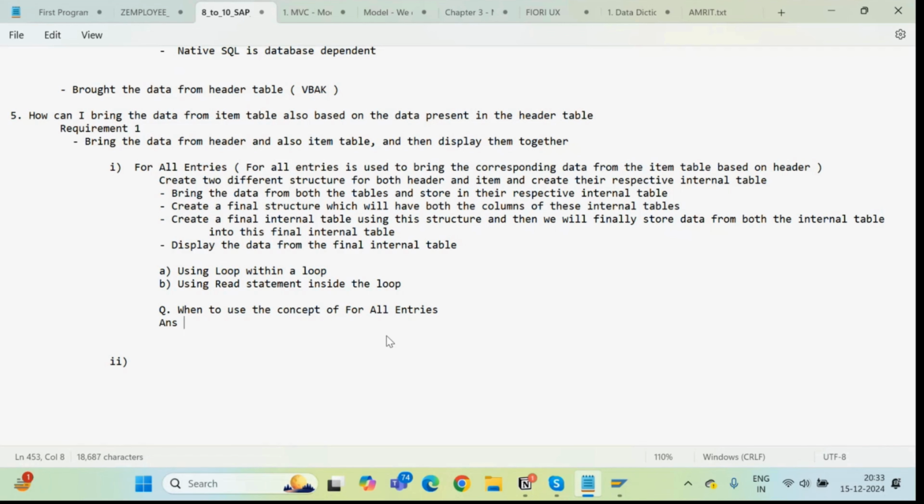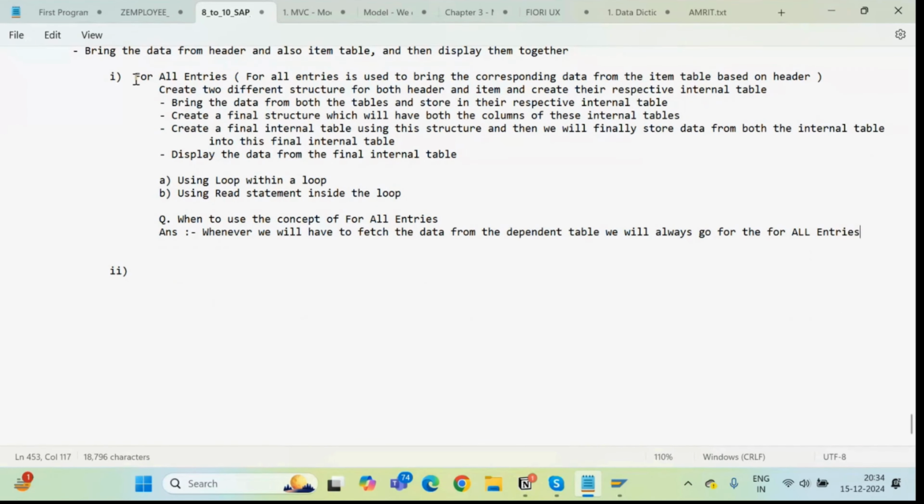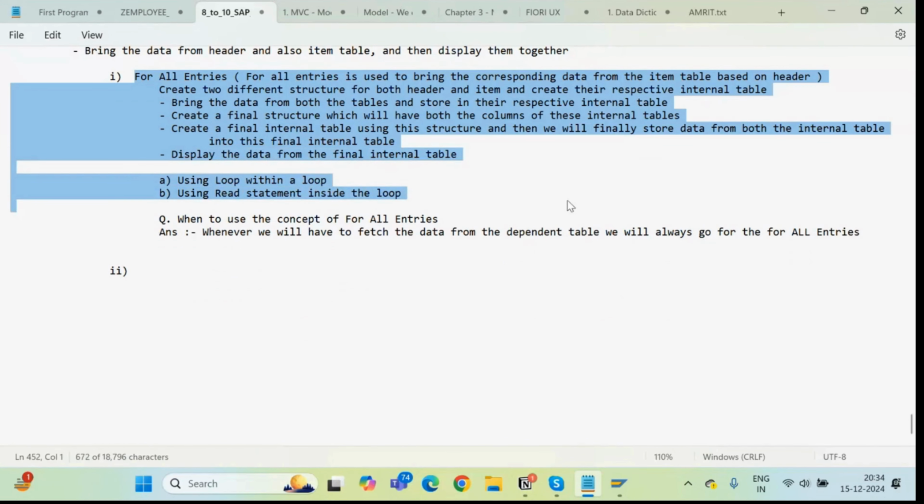The simple answer will be: whenever we have to fetch the data from the dependent table, we will always go for the for all entries. Is this thing clear now? One approach is to use for all entries to bring the data from your item table based on the data that is already present in your header table.